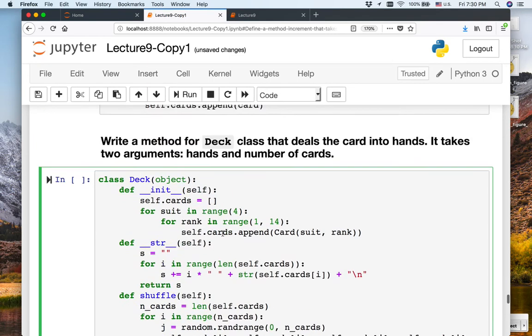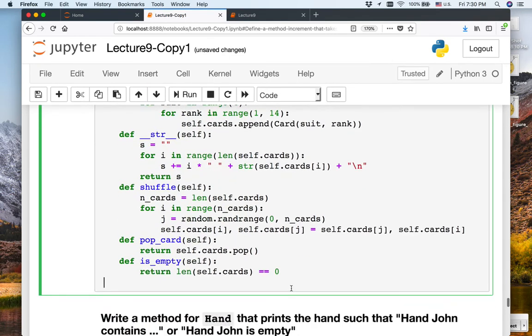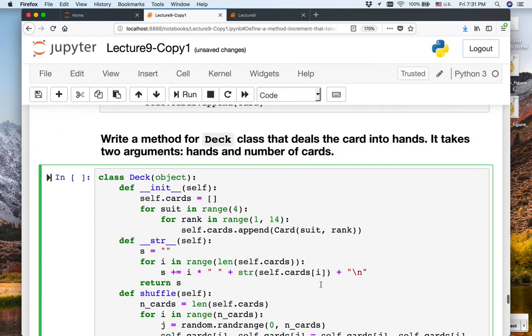Okay, so the name of the method is going to be deal. Self is going to be there anyway. It takes two arguments, hands and the number of cards.